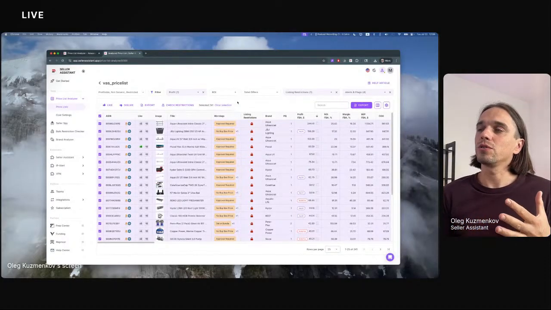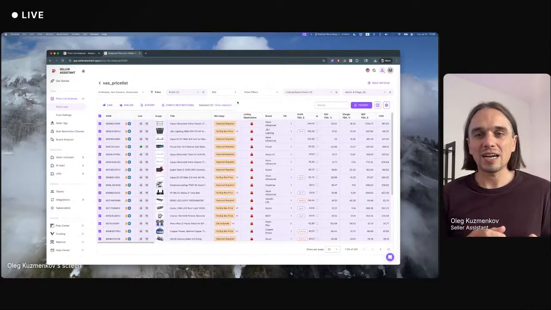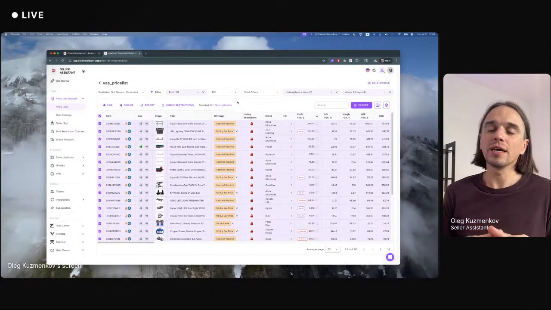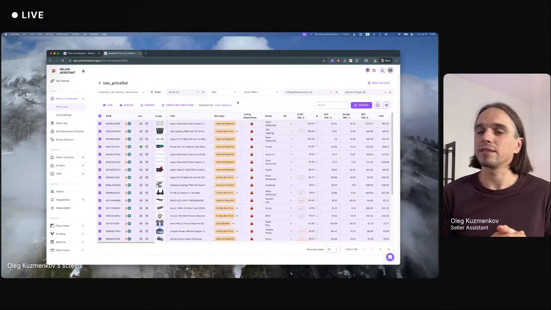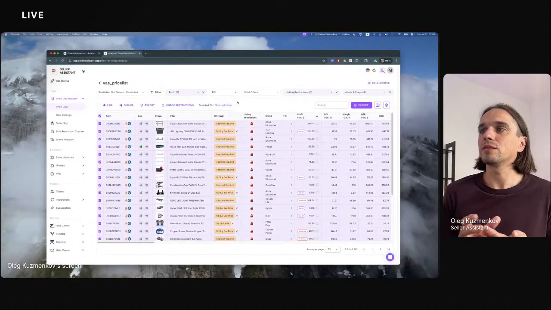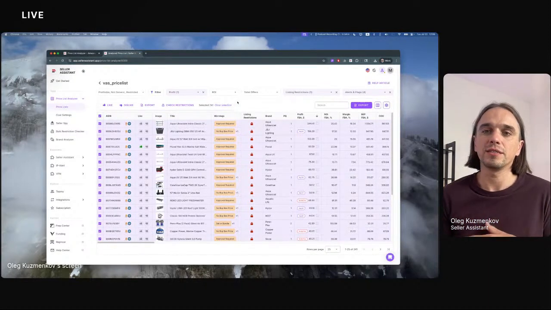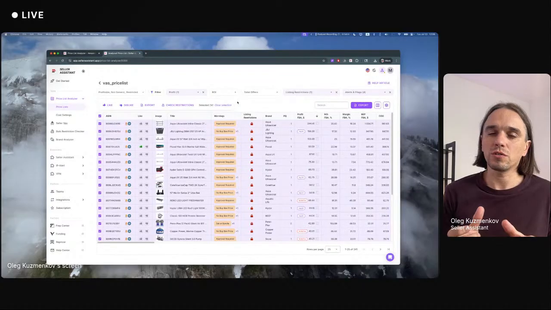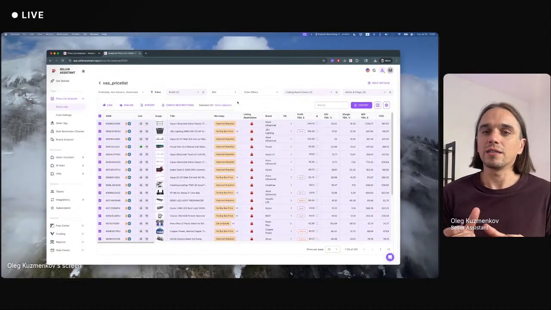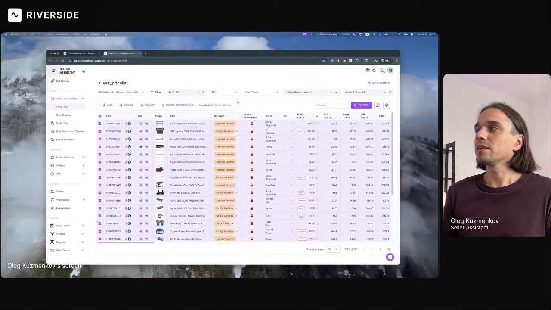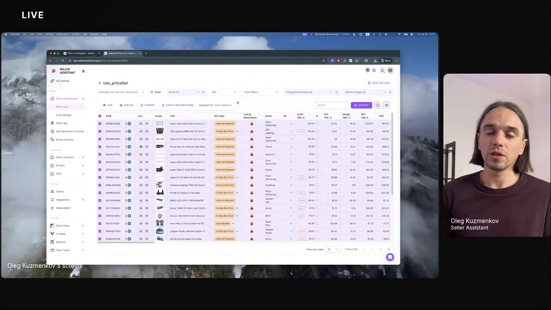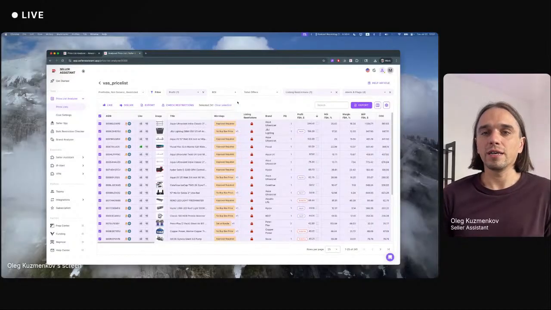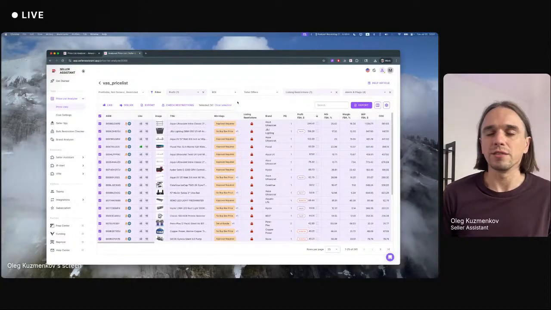And also, we're going to add the ability to tag products with custom tags for future use. And also, you'll be able to do some inline calculations. For example, if you find that a specific product on the price list will cost you a little bit more, or you negotiated a discount, you'll be able to change the cost of goods and get your calculations done for you right in the price list. So this is what we are working on right now. And I hope this video helped you to move faster and find much more profitable products for reselling on Amazon.